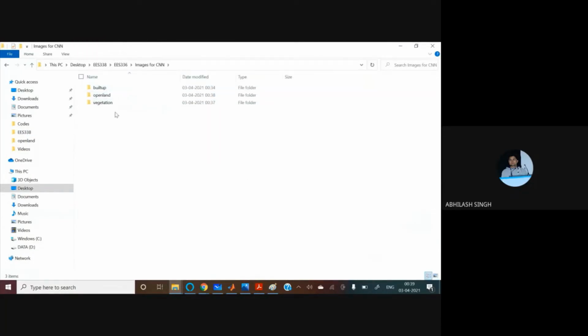We have created three classes for ICER Bhopal: built up, open land, and vegetation, and now we have taken only one image each. Similarly, you can take 10 images or 20 images for built up, 20 images for vegetation, and 20 images for open land.